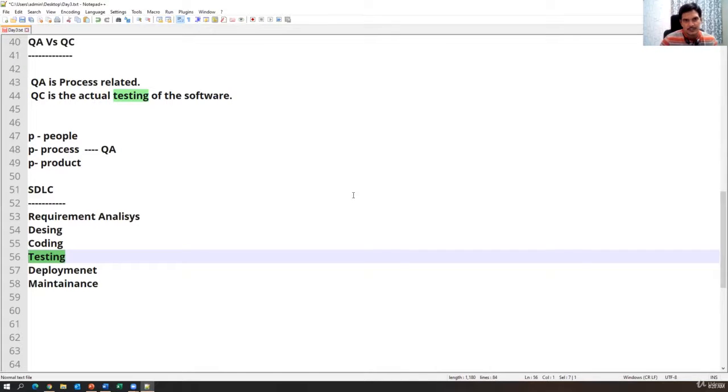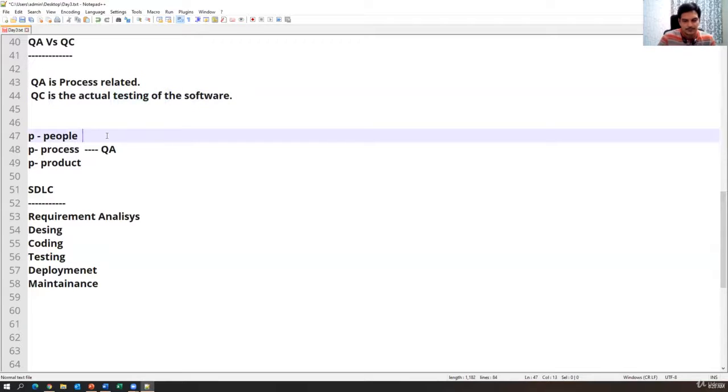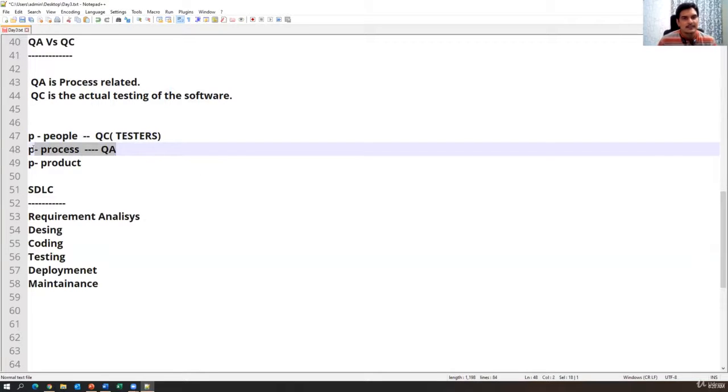That is the first point, guys. QC is about the people, especially testers. And QA is process related. They define the process and make sure others are also following it correctly. QC team means actual testers. They are verifying and validating whether the software is working according to customer requirements or not. That is the first point.